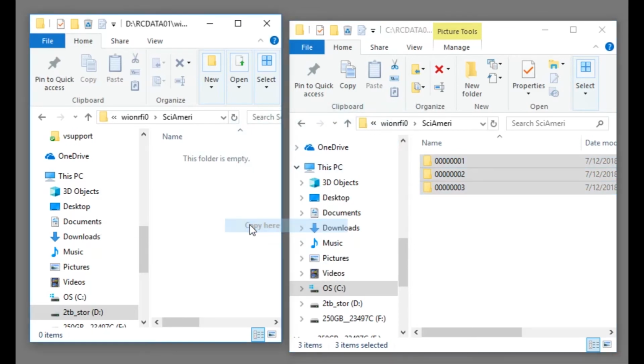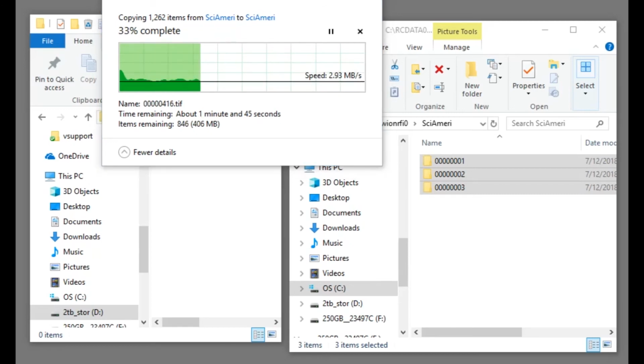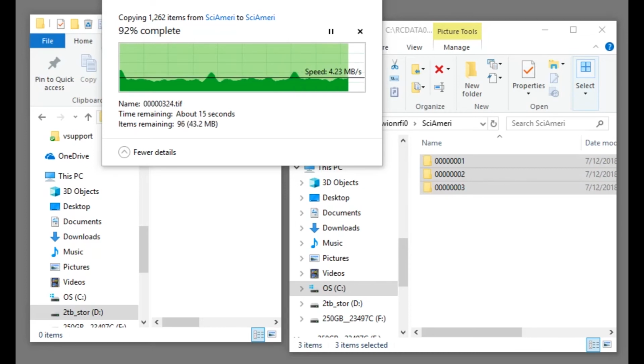So I'm going to copy the data that we converted with OCR onto the D drive. The D drive is where my archive is. The C drive is where my work in progress stuff is. So as we copy this across, they're going to be in the same Scientific American subdirectory, the same 1, 2, 3 subs under that. So they'll have the same Rescarta IDs.